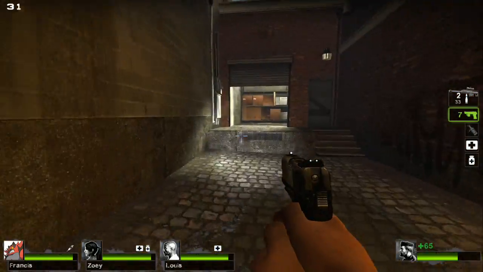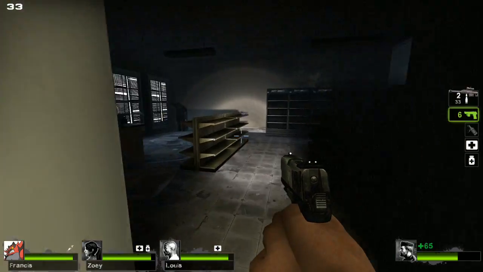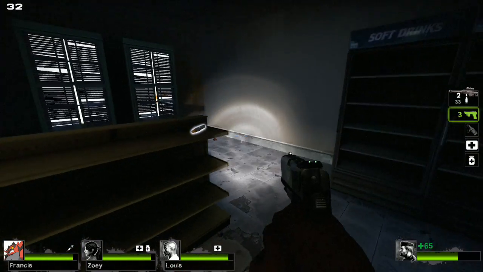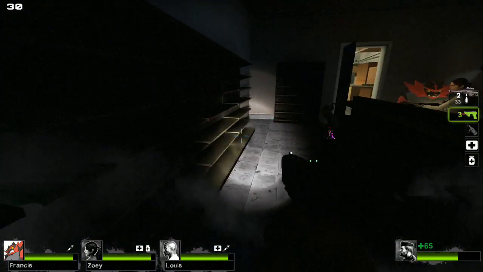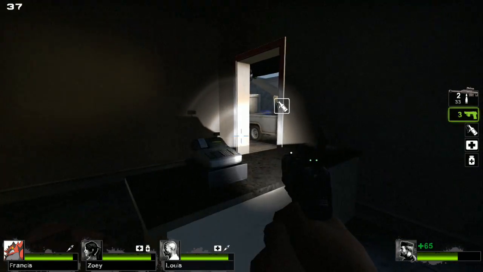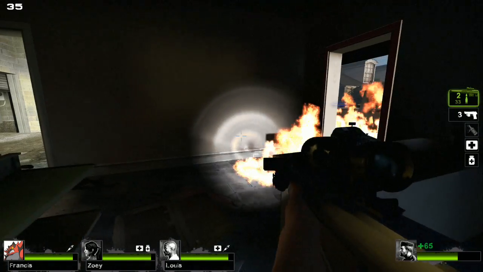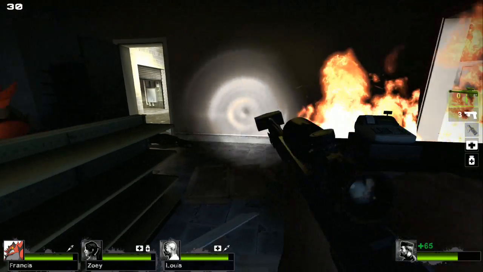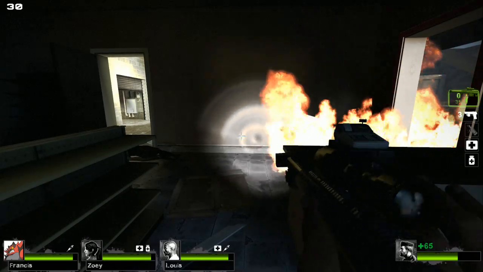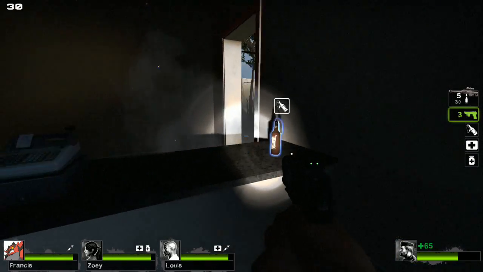Let's go kill something. Oh, poor Francis can't swim. Hey, adrenaline there. Let's see, we got some Molotov. Fire in the hole! Give us some fortification there. Ah, crap. Then go through the full cycle sequence. Okay, let our fire burn out.